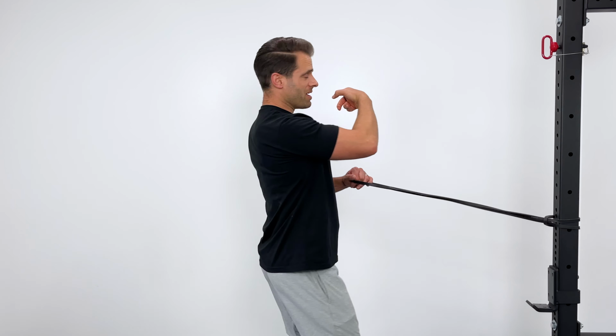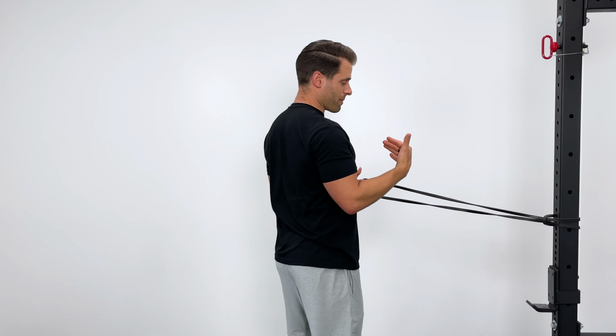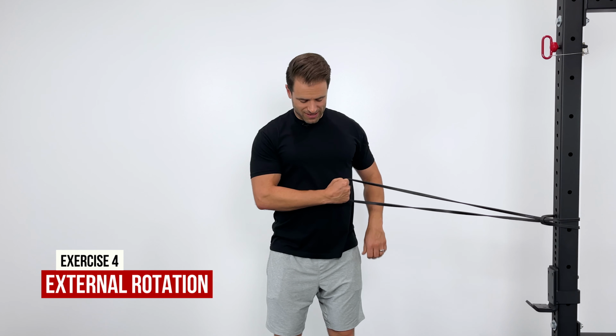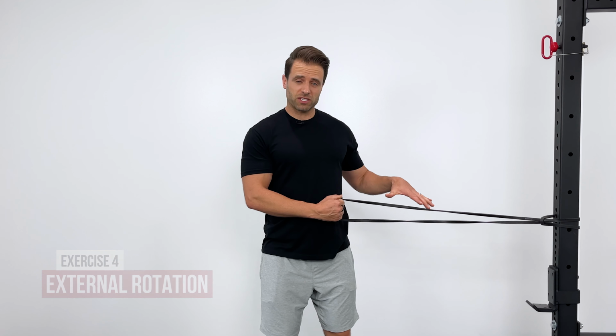The last wall is going to be this one over here, but because you don't necessarily want to stare at my back, I'm going to perform these with the right hand so that you can see it. This is an external rotation motion. And so once again, I've got my elbow bent to the 90 degree. My starting position this time is across my body.